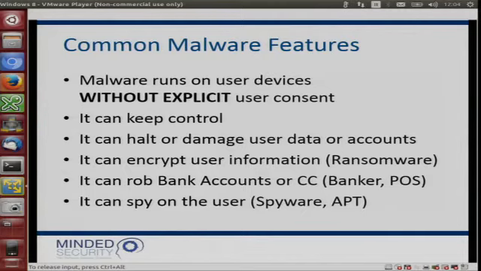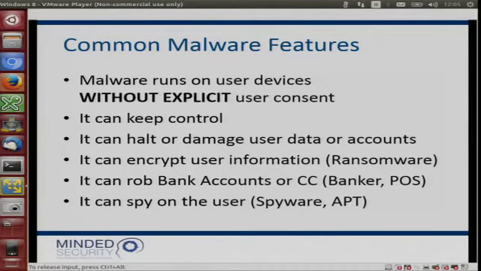Common malware features are about keeping control of the user. It can damage the user, data or accounts, but the principal aspect of malware is that it is running on user devices without explicit user consent. This means that even if the user clicks on something, he doesn't know exactly that this piece of software is going to damage his own data or his own life in some way.